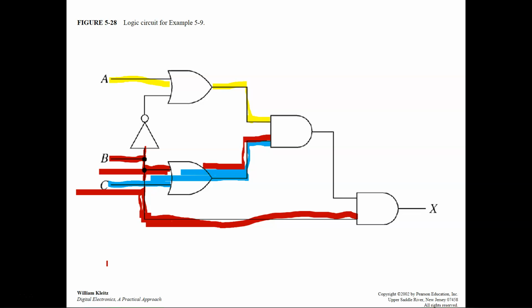It's on its own, ain't it? It's on its own. It does not feed this AND gate except through this OR gate. Does that make sense to everybody? Yeah, because there's no connection point.